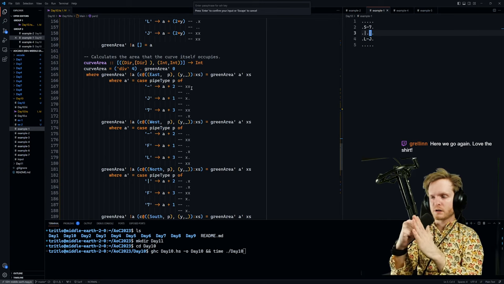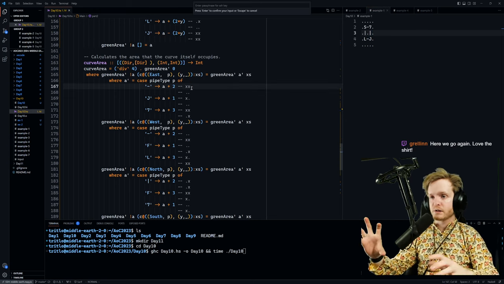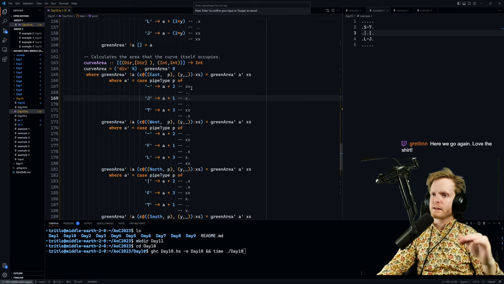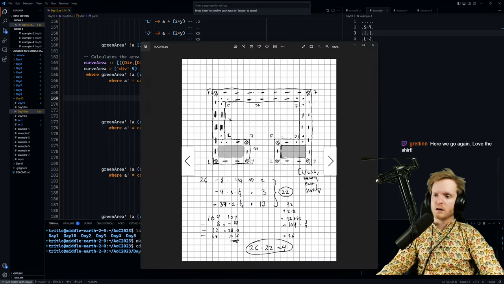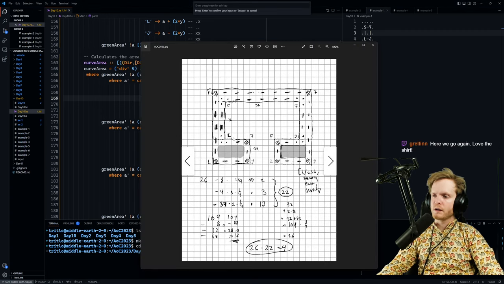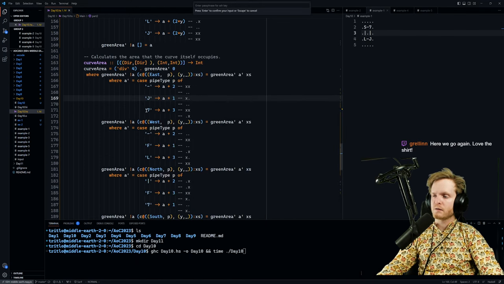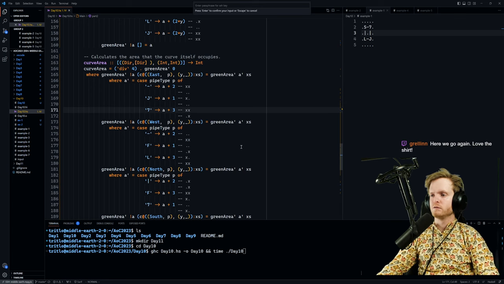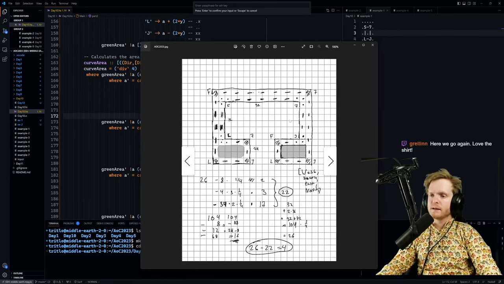So the inner part is going to be 2 here. 2 units of this, if we count it by 4, sorry. So if you take this little J corner here, I looked at this picture basically, right? If you're coming from the north, going south into this one, you count one, right? If you're going east into this one, you count one. And then if you're going west into this L here, you count three, right? And similarly here, if you go east into the seven, you count three. So that's just basically saying here, east into the seven, we're taking this kind of corner. And then this one is going to be outside.